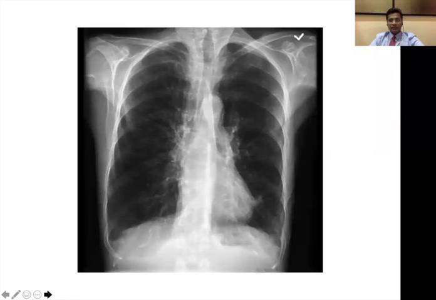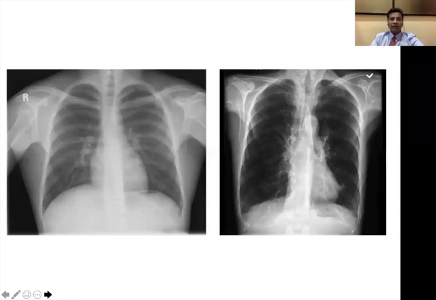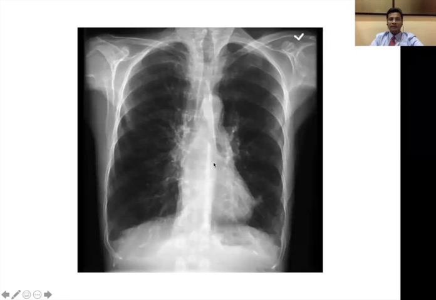This is a chest X-ray showing an example of a hyperinflated lung. To compare with a normal lung, this is a normal lung. Lung fields look blacker than the rest because there's air inside, called radiolucent. It's an emphysematous lung because there's a lot of air in the lungs. They look darker than usual.